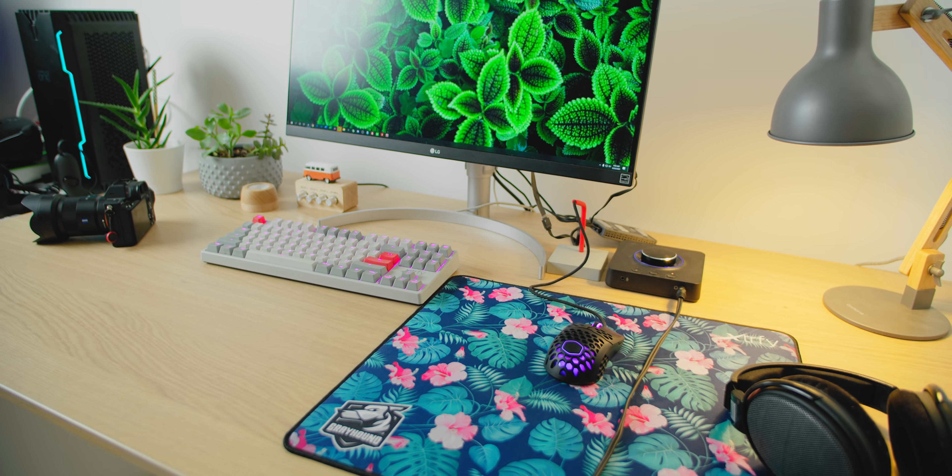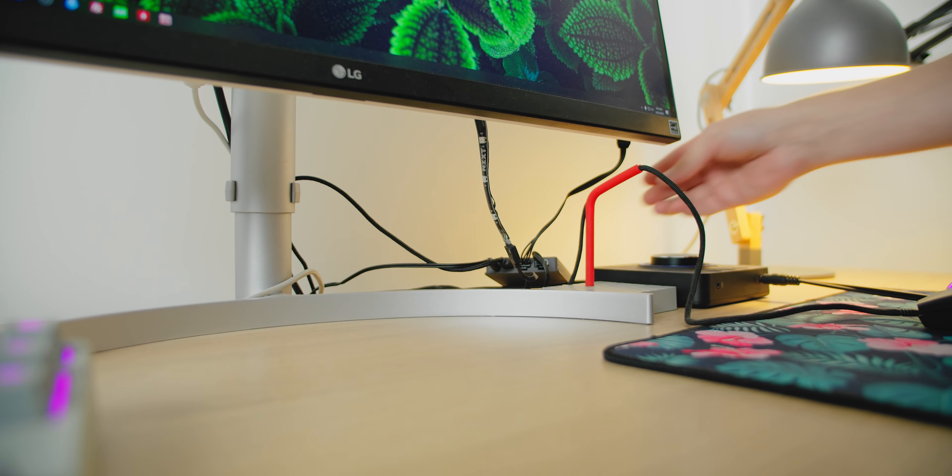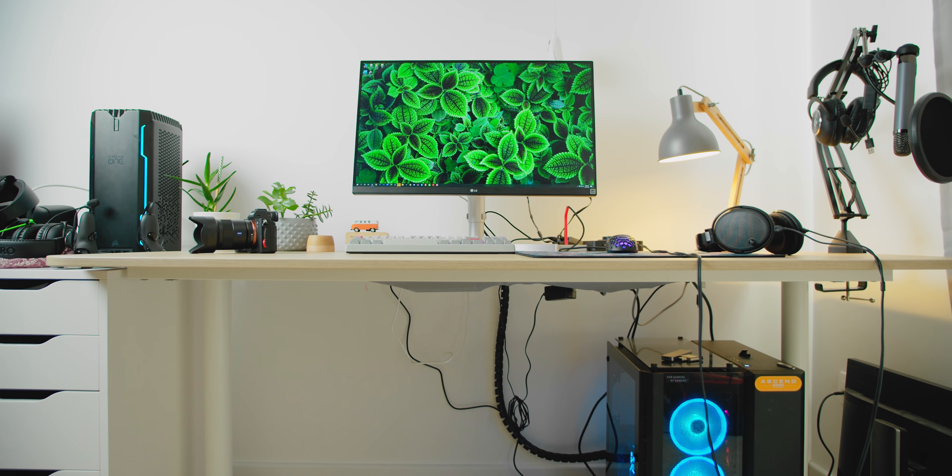The first part of cable management, as you would with the case, is to remove anything that is unnecessary. I definitely wanted to remove the NZXT Hue 2 Plus hub behind the monitor — not only was it adding bulk to the cables, but it's been bugging me and not really working properly. So that has to go. Looking in the back, everything is such a mess — there's absolutely no organization in how the cables are channeled and where they're going. It's a really good way to see what the before looks like, because after we're done, it's gonna look pretty sweet.